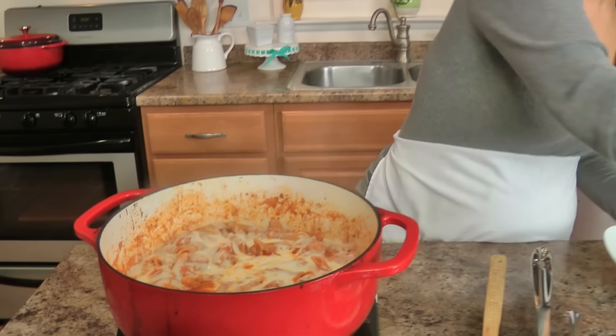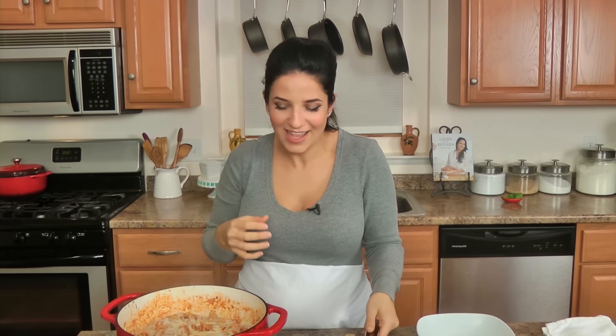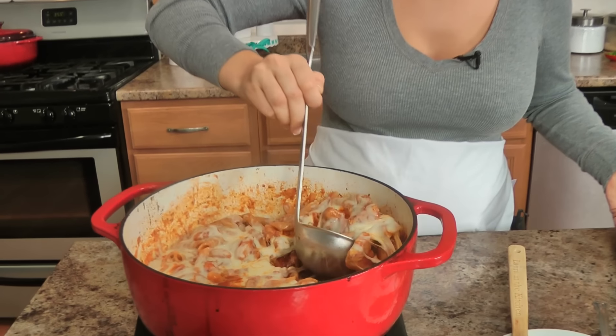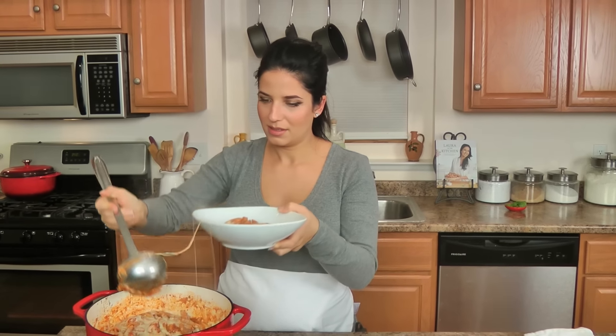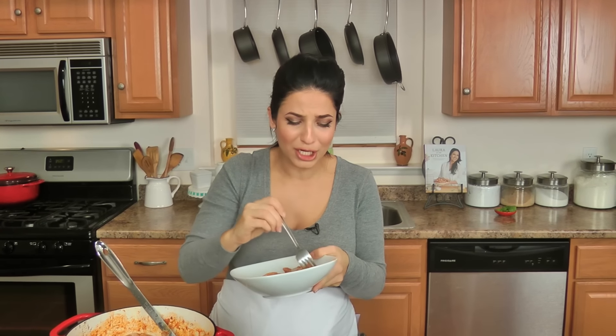Have you seen a more beautiful sight? Look at that — I can't even — I'm just going to dish up because this is ridiculous. Oh, who needs to make chicken parm anymore when you can make this? Very cheesy, but who cares. Definitely top this with some fresh basil, maybe even a little extra grating of parm if you want to. I will when I serve it, but this needs to be applied to face right now. Mmm, there are no words. It's so good — look, there's not a smidge of broth or liquid or anything. It's perfectly cooked, super comforting, quick, easy, and uses very basic ingredients, which I love, because you might already have all of these on hand in your fridge and pantry.